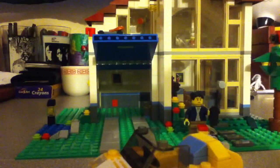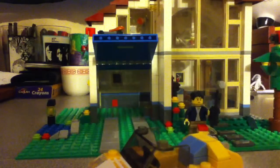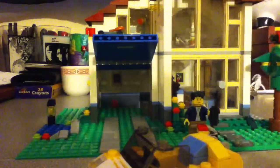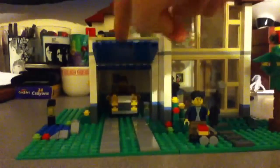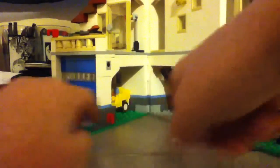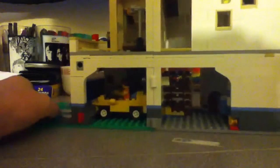any minifigure can drive it. It's really nice. And the stupid hair. Okay, sorry. Sarah's hair can be tough to get on, but I love, they look epic in it. Really nice. And it does fit in the garage easily, but fits perfectly. And so now, here's what those hatches are for. Yep, to open and close the inside of the house.